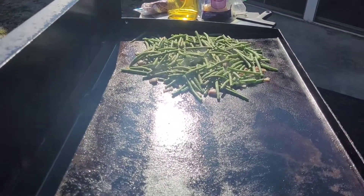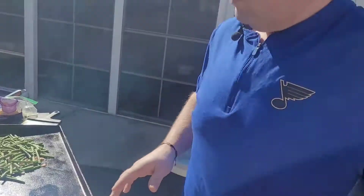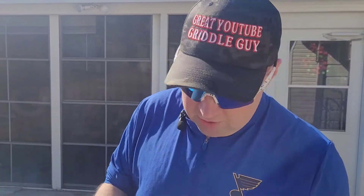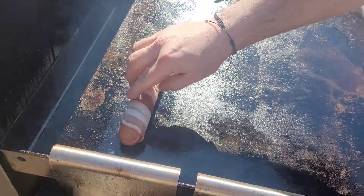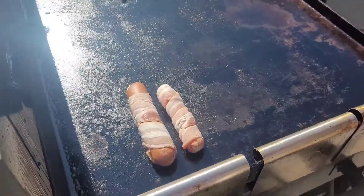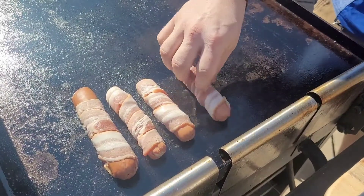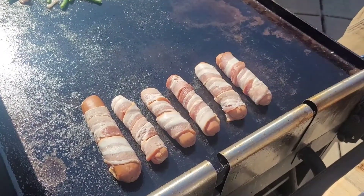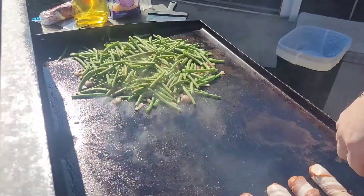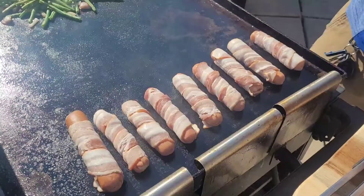They're all prepped up. We've got the griddle hot. We've got some green beans on there with some bacon and onion cooking down with a little bit of Himalayan pink salt with the garlic and pepper — that stuff's awesome. We've got four different kinds of hot dogs here: one stuffed with mushroom and onion, the Mexicali pepper dip, the taco nacho dip, and some sauerkraut ones. Then we've got some little guys stuffed with cheese sticks for the kids. We're going to throw these down and really want to get the bacon nice and crispy on these guys. I'm curious to see what you guys would stuff these with — so leave us a comment if you try these. I know it's a lot of work just for a hot dog when you can just put the stuff on top, but why not have a little fun?